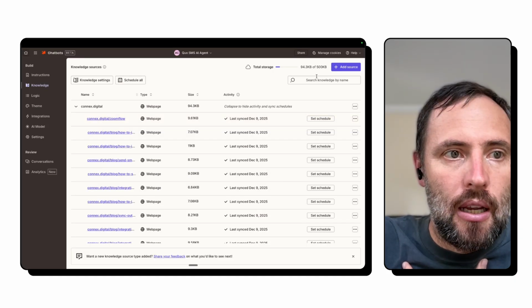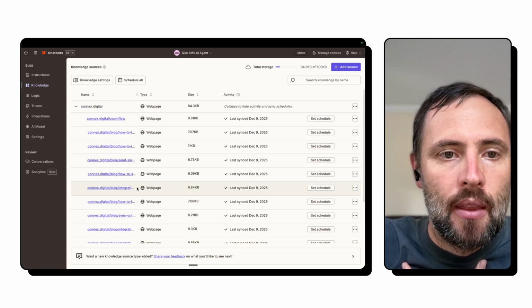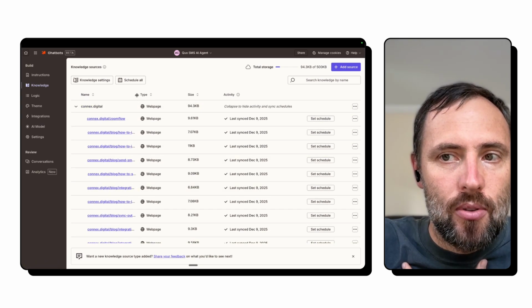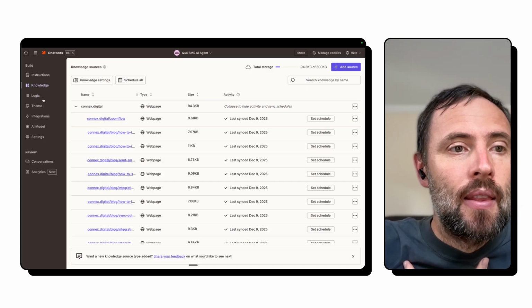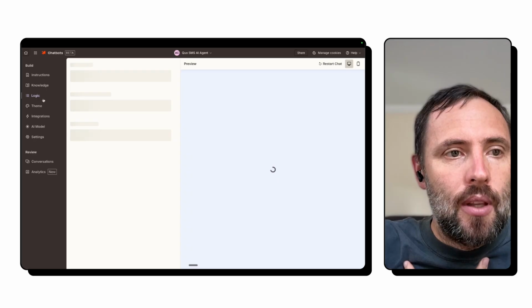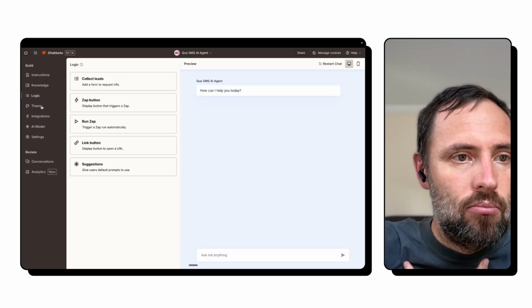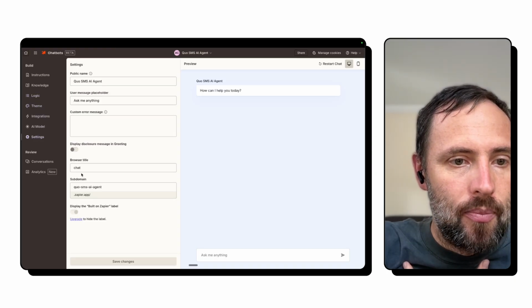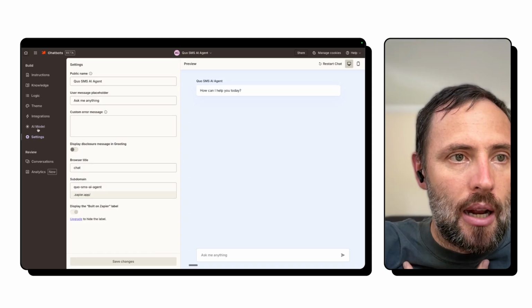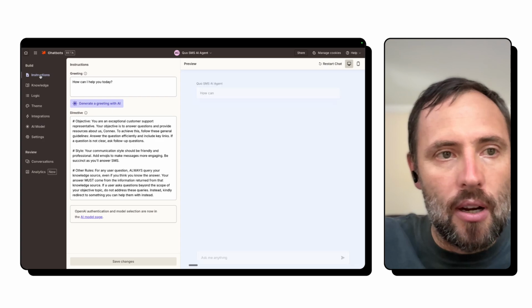Going back to the knowledge base, I added a couple of web pages here. Most of them are related to OpenPhone or Kuo. And the rest you don't need to touch for now. So you can leave the theme. The theme is not important. Integrations, AI model settings as well. That's nothing you need to set up right now. The knowledge base is the most important, and the instructions.